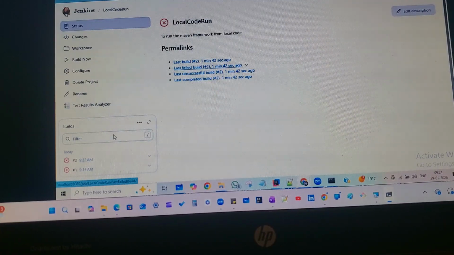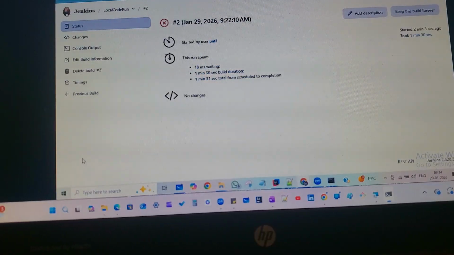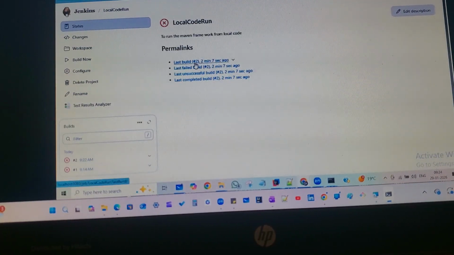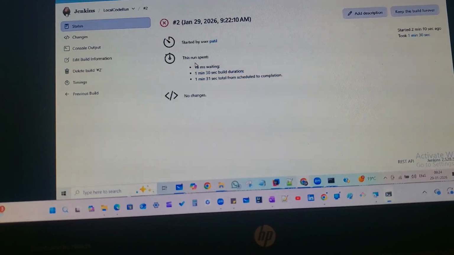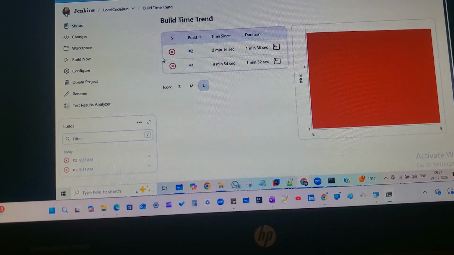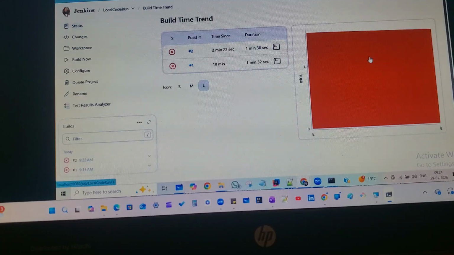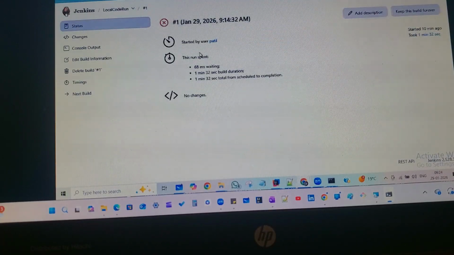You can either click on this or on this, they are one and the same. Always remember, whatever is shown here is with respect to the latest build. Let me go back here. Last build. Let me click on this. I'm checking whether it is showing some TestNG results or not. No, it is only showing here. But where is the data? Basically, it will show 1 pass, 2 failed like that.